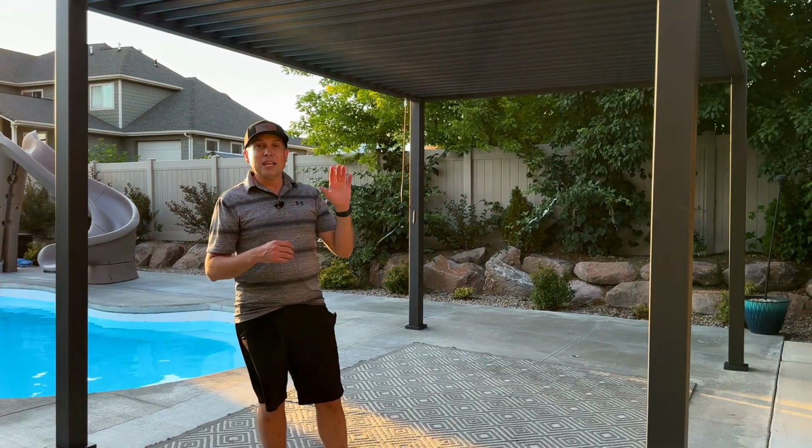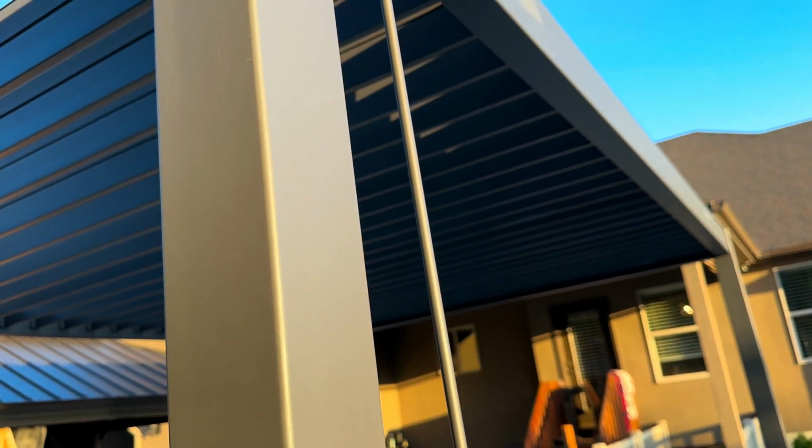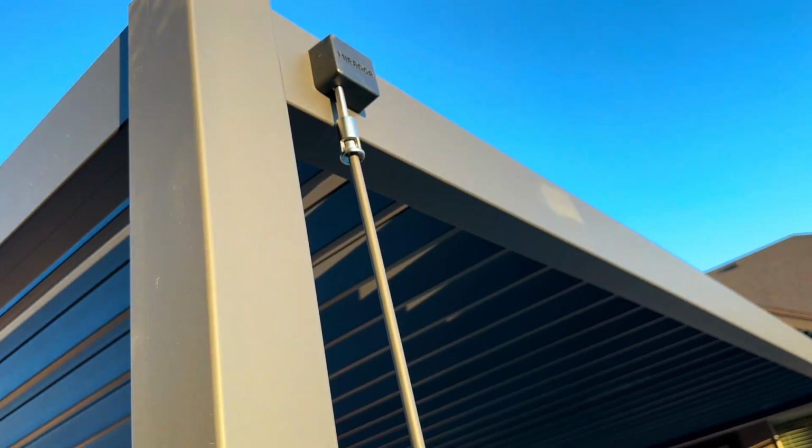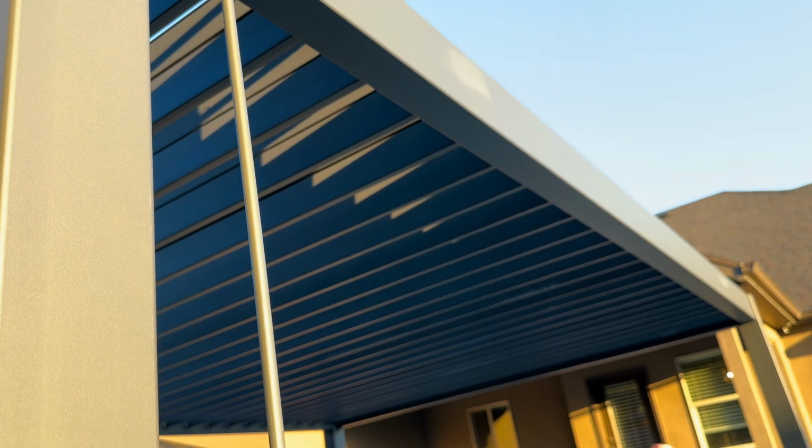So I'm impressed with this. This one is called the charcoal color, and it also comes in white. It also comes in a few different sizes as well, so you can customize it to your yard. I'm really excited to use this in our yard. This provides some great shade for our backyard as we're using our pool.